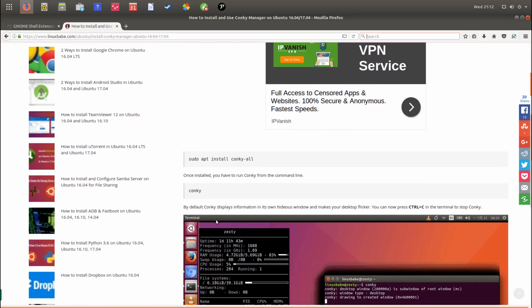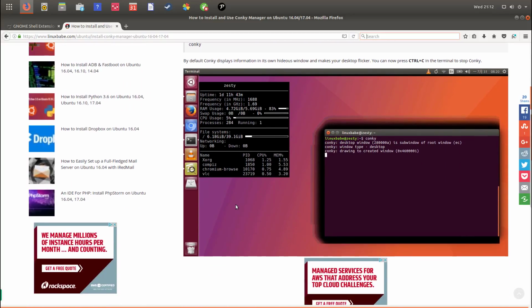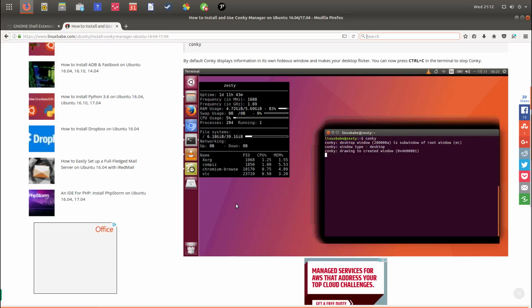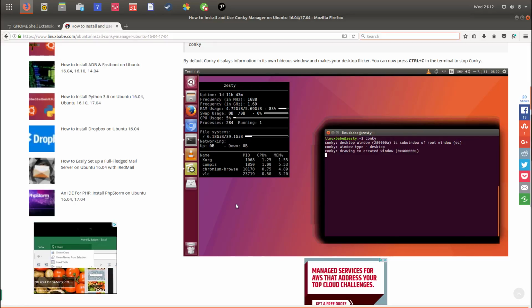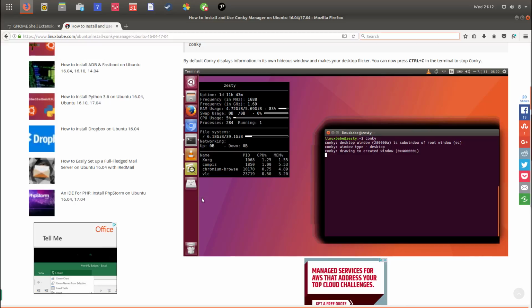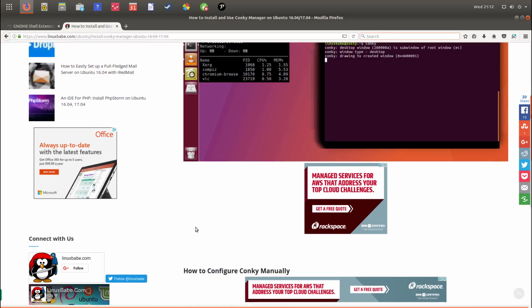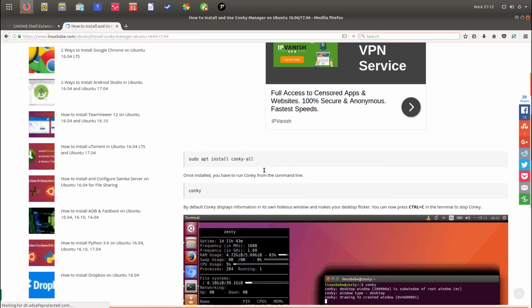And if you scroll down here, it goes into the setup process. Now, I'm going to go through this process with you guys and show you exactly what I do. It's basically following this step-by-step process here, so you guys can take a look at it. And again, as I said, try it out in your virtual environment, see if you like it, see if you like the themes and the information that it can display for you. And if it does, maybe set it up on your main system. So with that said, let's go ahead and scroll back up here, and we're going to start this up.